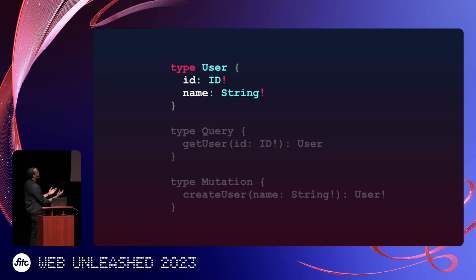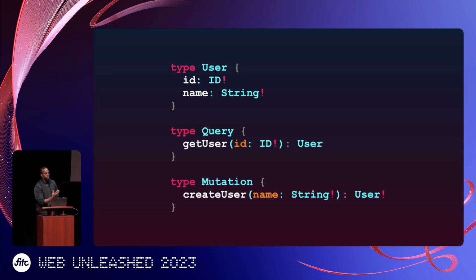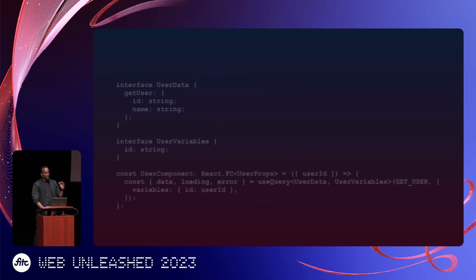And for this example, we can have a user object that exists somewhere in our server and database. And we can have a query and mutation to query for that user and basically create that user. Queries and mutations are essentially how we request or make changes with the GraphQL API. So this exists in our server. If on our client we wanted to actually make a request to that API, in a TypeScript setting, we probably want to specify the shapes of data we're working with.